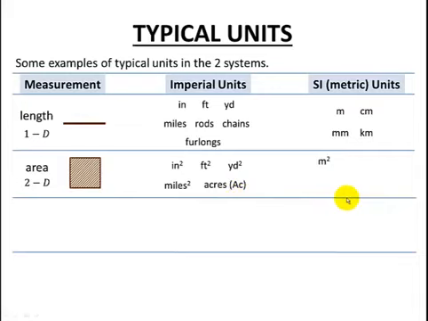Going over to the metric system, again, we can square the meters, square the centimeters, square the millimeters, square the kilometers, and we even have specialized units in the metric system, something called hectares, abbreviated HA. Now, why we have squares here is that if we go back to our little 2D diagram, well, if this is inches and that's inches, well, to get that area, we'll have to multiply inches by inches, so there's our square. Or if it's millimeters times millimeters, well, millimeters times millimeters is millimeters squared.